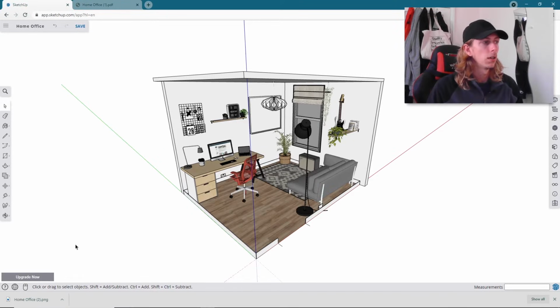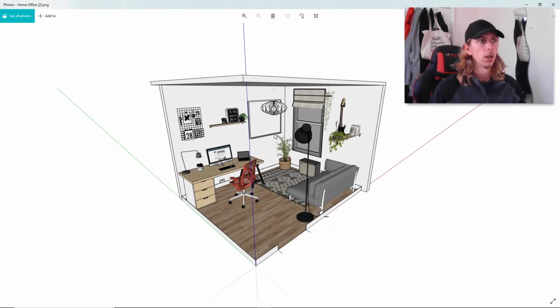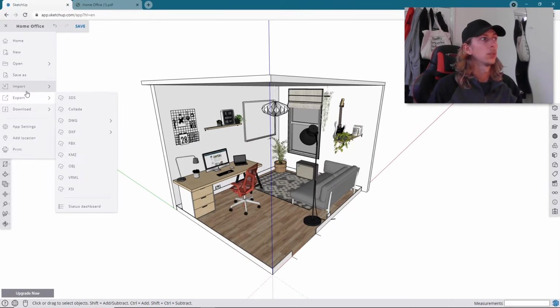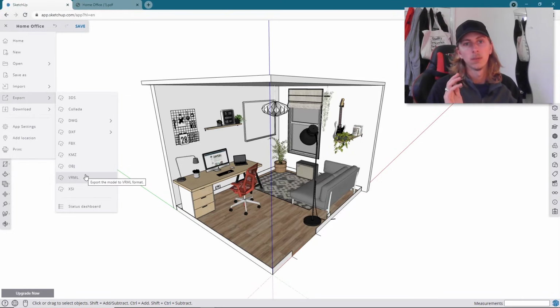So now you'll see our PNG is downloaded in the bottom left hand corner. So I can click on that, open that up, and now use that image for anything I want. So there are some other options to export in SketchUp Vray. You have all your standard 3D and 2D file types, but unfortunately these are not available in the free version of SketchUp. You're going to need the full version to export in any of these formats.